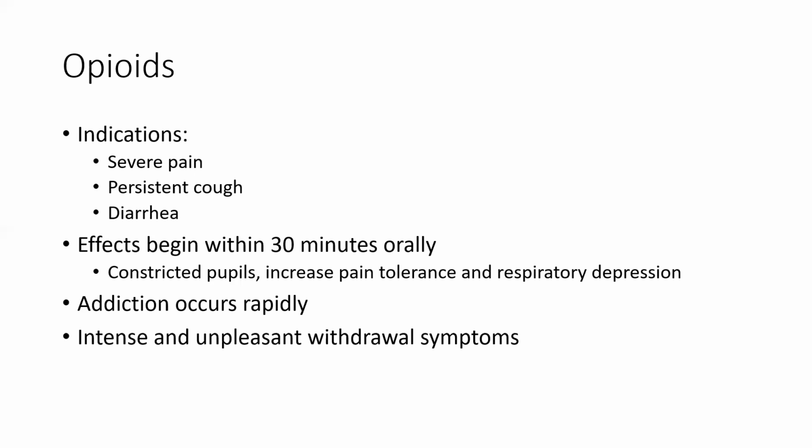So it is very, very important to take care of these drugs when we have to prescribe them. That's why the triplicate prescription program was made to prescribe these kinds of opioids, so there should not be any error for the patients. Addiction occurs very rapidly, so we have to be very, very careful about the dosing. Very intense and unpleasant withdrawal symptoms occur. So try to avoid these kinds of medications if we can. But if we can't avoid it, we have to watch closely, so that patients do not get into substance abuse with this drug.